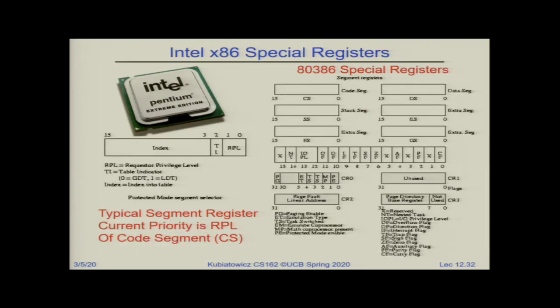All right. Now, if you look at the Intel x86 spec, for instance, the 80386, in fact, there are a whole bunch of segment registers. There are at least 6 of them that are preloaded, CS, SS, ES. So the CS is the code segment, SS stack segment, and then there are some other ones that are commonly used. And those are actually in the instruction, and they sort of say which of the preloaded segments I want to actually use. So that's part of the x86 spec. And that's why when you do disassembly in GDB, you actually see segment specs with colons. Okay? Because they're talking about which segment register.